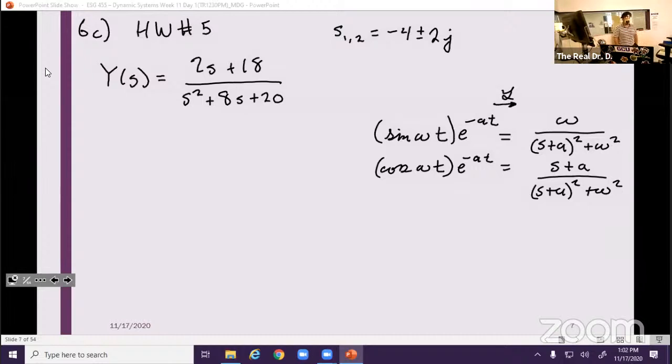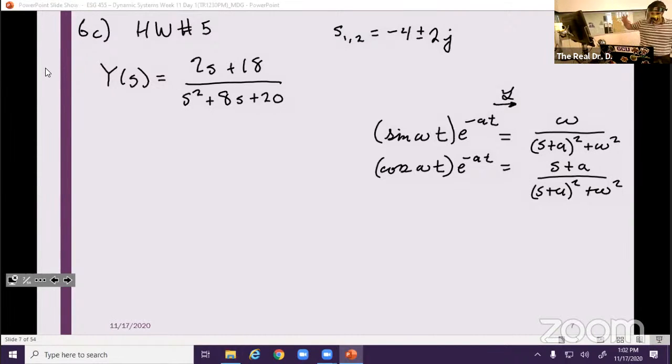Now, before we even do that, does this feel like cheating? Probably a little bit, right? Because Dr. D, what you're saying is that because you know what the root response is, you're just going to force your solution to look like that. Yes, 100%. That is what I'm doing. I'm using what I know from other classes that I've taken that I know to be true to inform me about what the solution is, engineering, right?